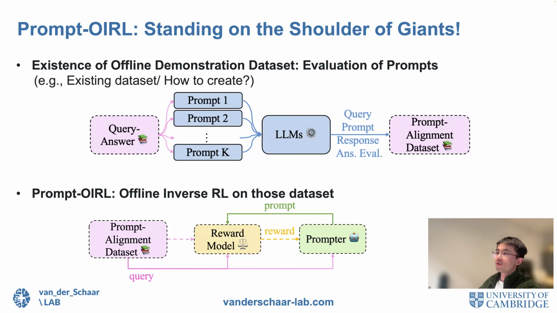Our method works on such an offline dataset. We first build a reward model that takes the embeddings of different queries and prompts as input and tries to predict whether their combination can lead to a correct answer or not. With such a reward model at test time, for any given query, we are able to evaluate any given prompt for prompting strategies without access to the language model. And then we can select the best prompting strategy to use.